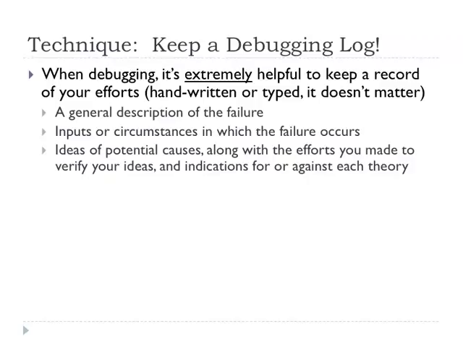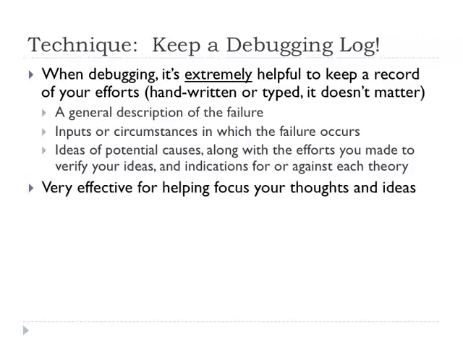Now, you may say, well, this is kind of cheesy sounding, but in fact, every company that has large software projects does this, except they do it online through a bug tracking system. Everybody's supposed to be able to record what they did to try to diagnose or reproduce or fix a bug, and then everybody tackling a particular bug can share that information. Now, you can also do this on a piece of paper by hand, which I've done several times, and like I said, it's really helped me zero in on a problem very quickly. So yeah, it helps you focus.